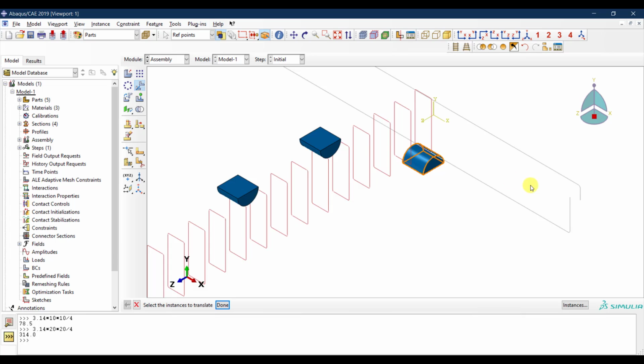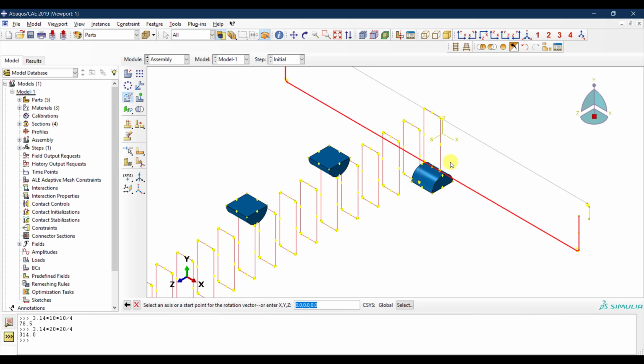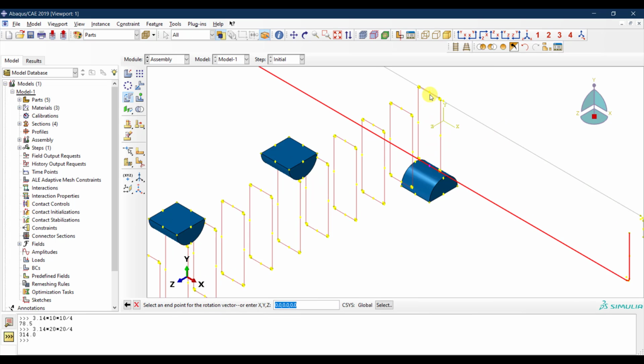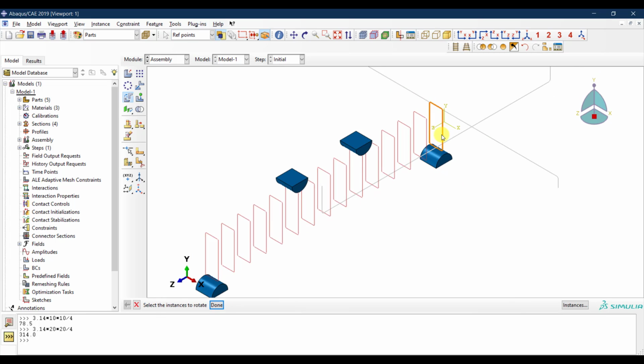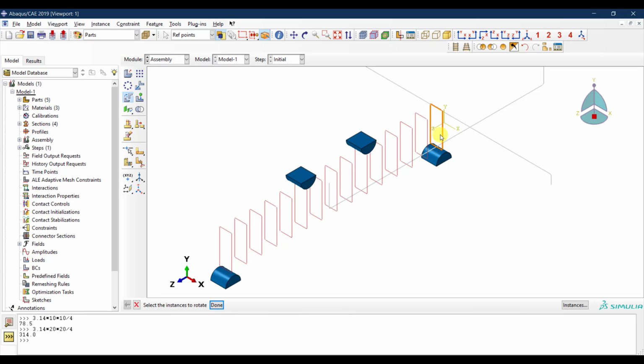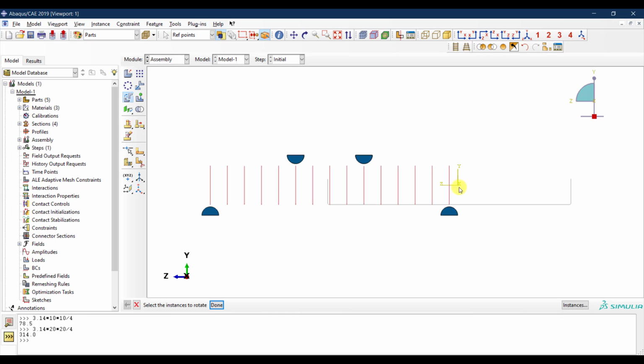Okay, so now I moved it, and then I can rotate it. So let me now rotate it. I'm going to select it, and then I can rotate it from this point to this point, 90 degrees. And then we will need to center it. So let me look at this direction. We just need to center it.